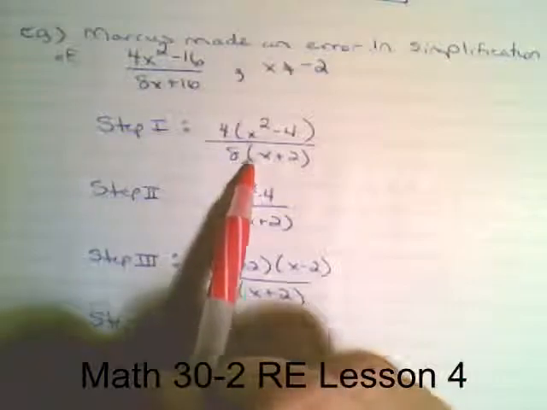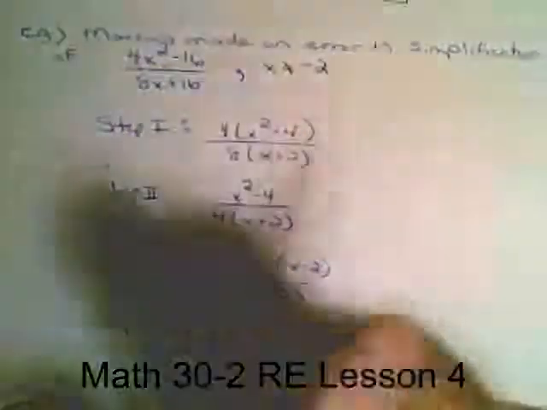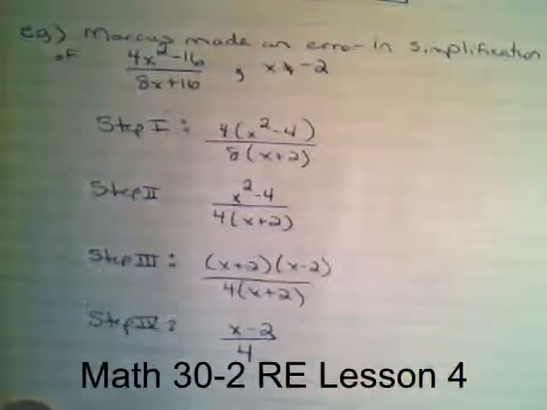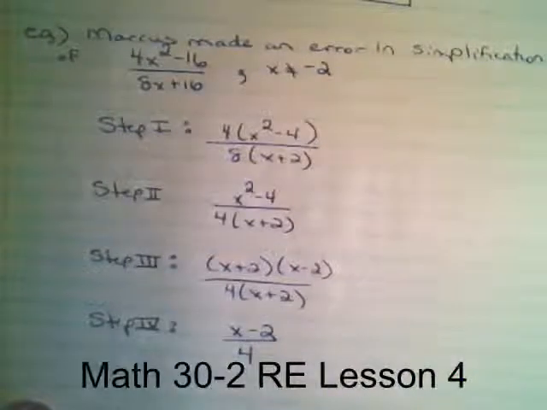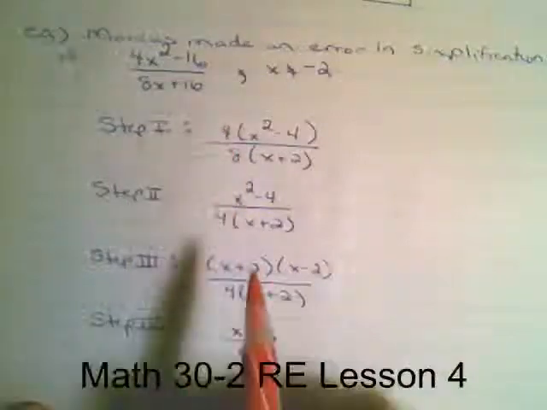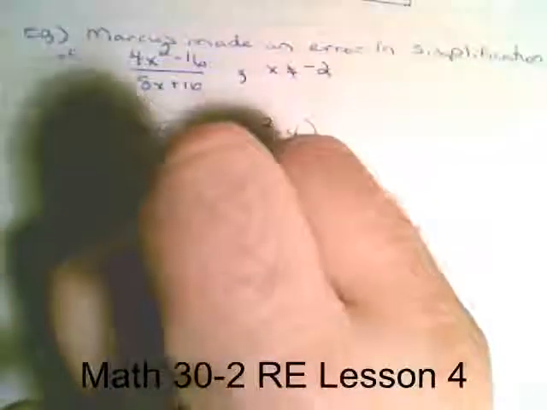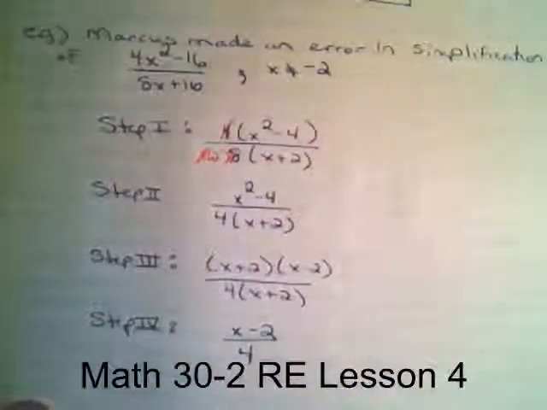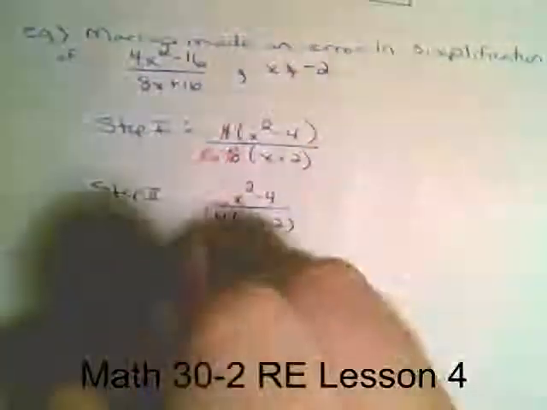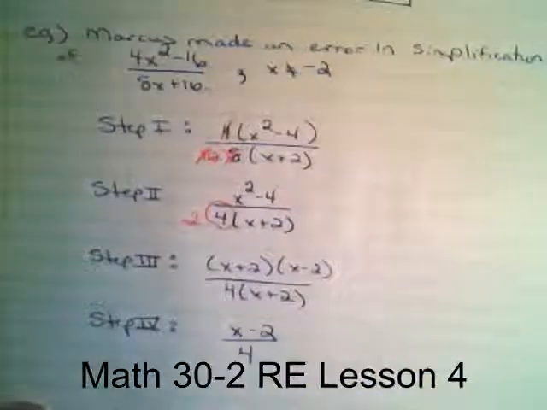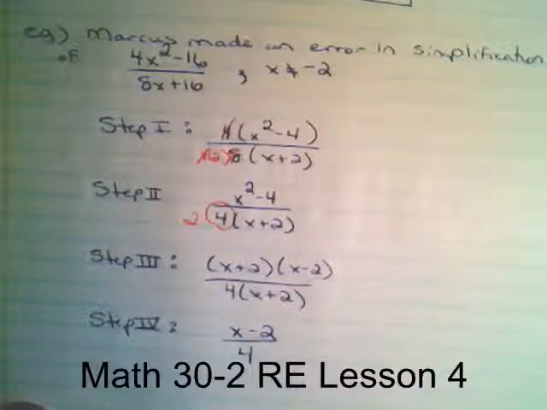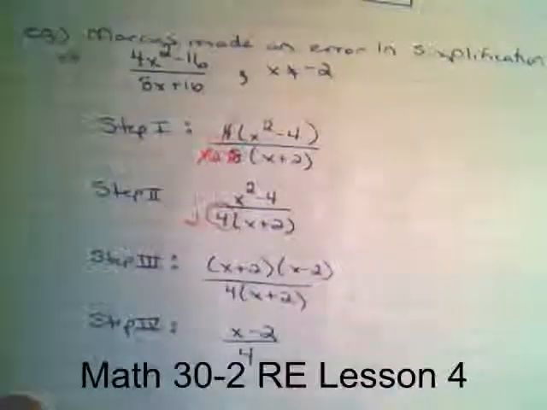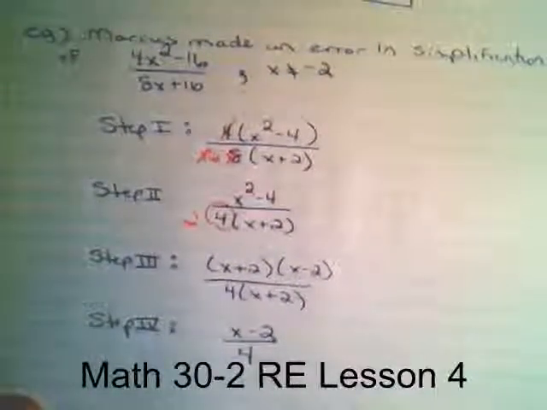So I go through and say, well, what has he done here? He has factored out the 4. So if I factor out the 4, that'll leave me with x squared minus 4. That looks good. In the denominator, he's factored out an 8, 8x plus 2. My first thought, that looks pretty good. Here he's gone through and he hasn't shown all his work, but what he's done is he's cancelled the 4 and the 8 because he recognized the 8 was the 4 and the 2. So he goes and cancels the 4. So that should be all well and good. But if he did, that should be 2.